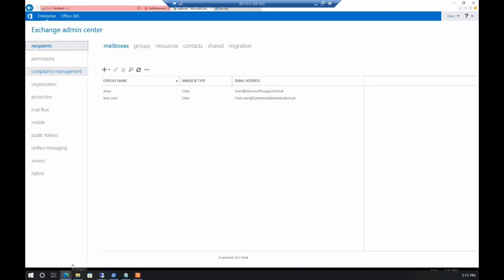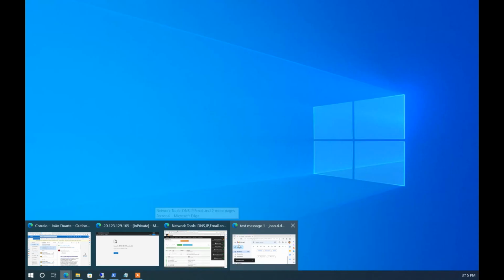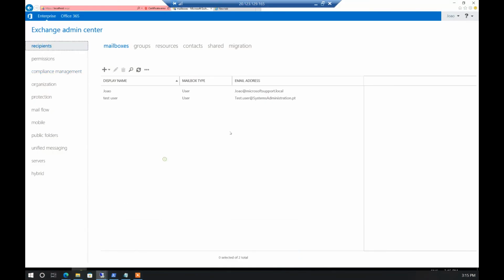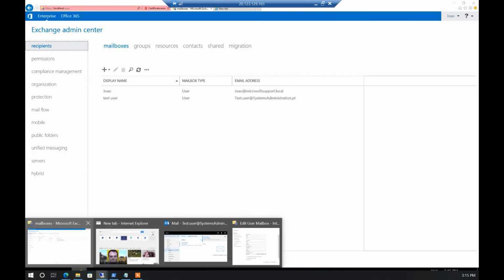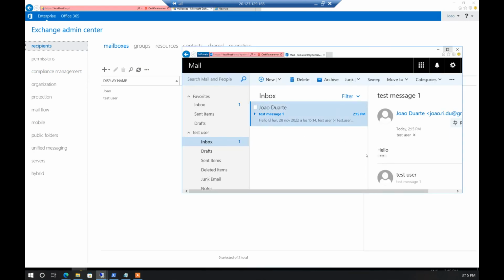Don't forget, for this to be possible, you need to unblock the ports to access the Exchange server. So you need the SMTP port, which is normally 25. You need IMAP and HTTPS.